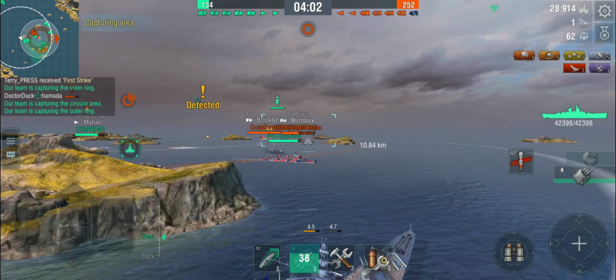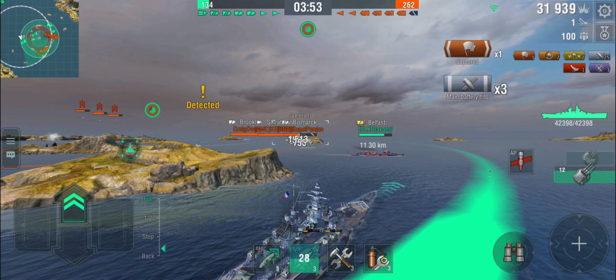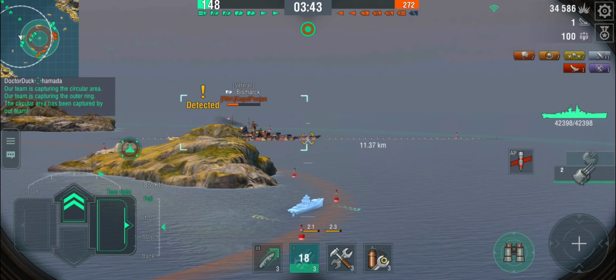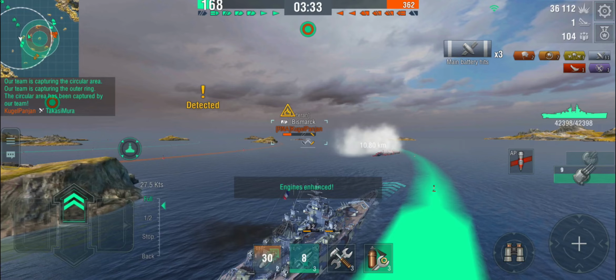And people have better things to shoot at right now than me. So I'm just sitting here and lobbing shells across the countryside and making sure the outer ring is staying in our possession. The destroyers have done a good job and have managed to capture the center ring. And we're wearing this Bismarck down reasonably quickly. So that's what we do. And that Brooklyn there is setting him on fire, I think. Yeah, but we do need to get the Bismarck removed.